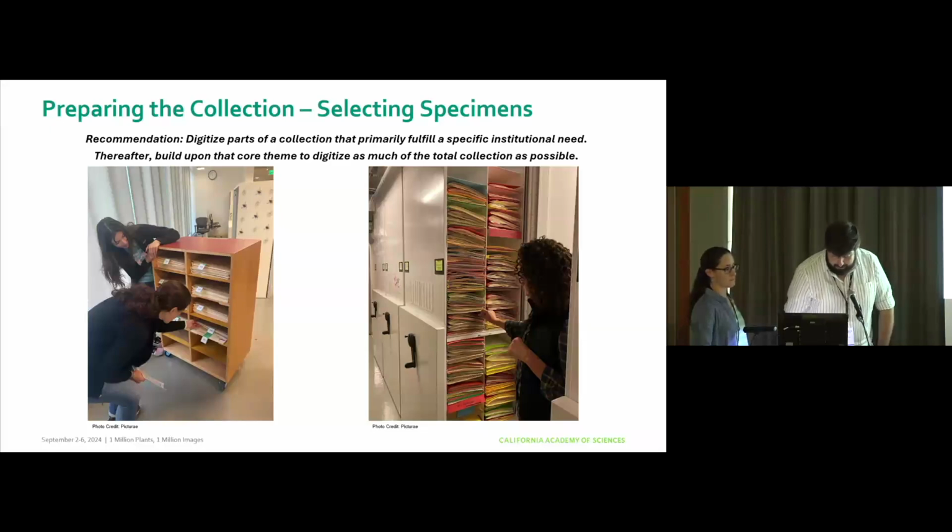At Cal Academy, the collection is organized taxonomically and geographically inside folders. The funding for this project prioritized the digitization of all California plant specimens. To meet this requirement, all folders labeled California were selected for preparation. Funding that remained after this group was completed was then directed to digitize North American specimens.